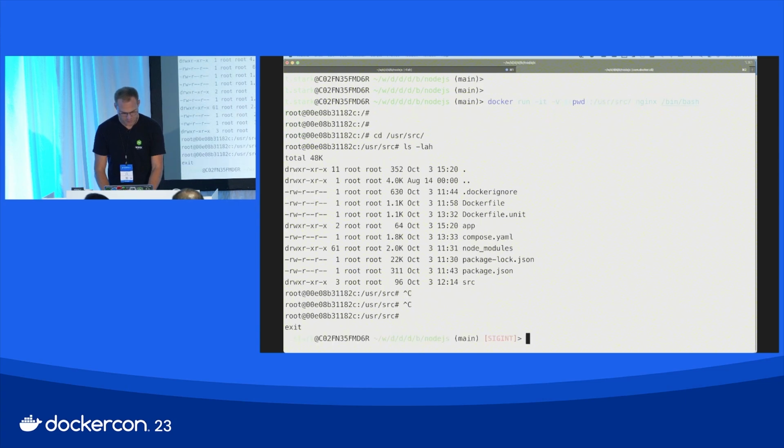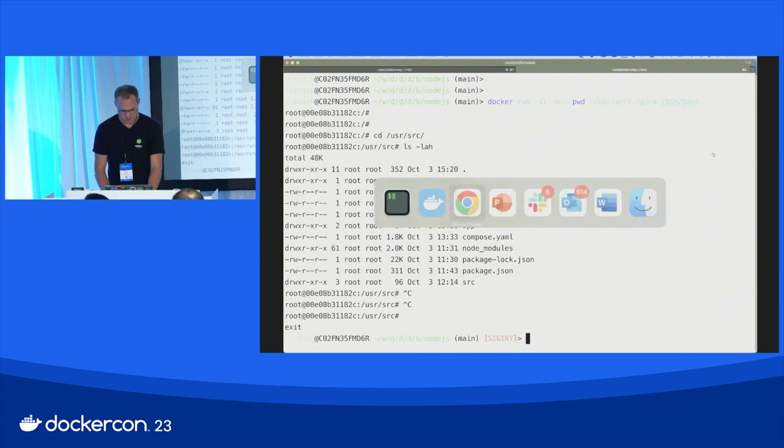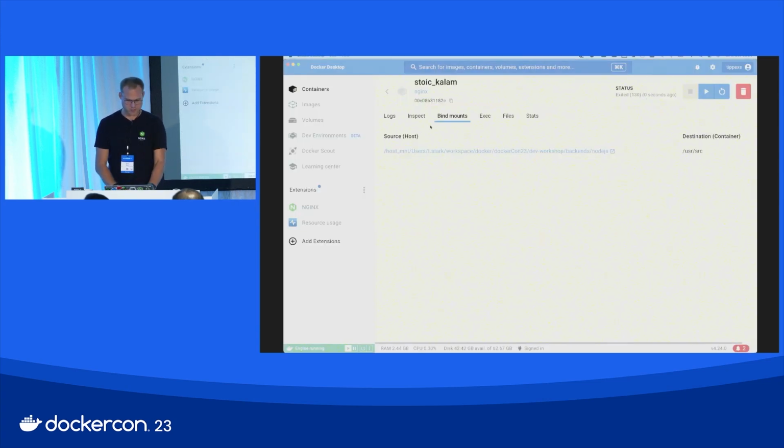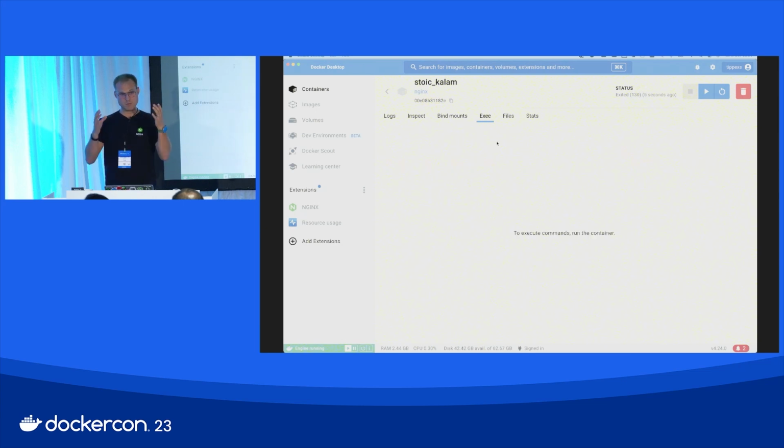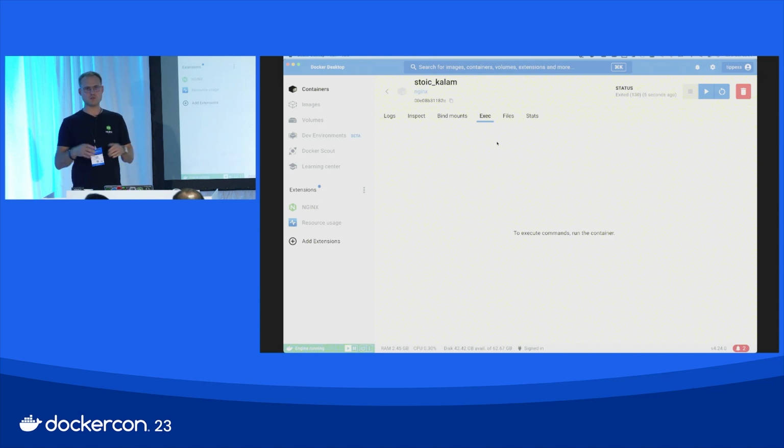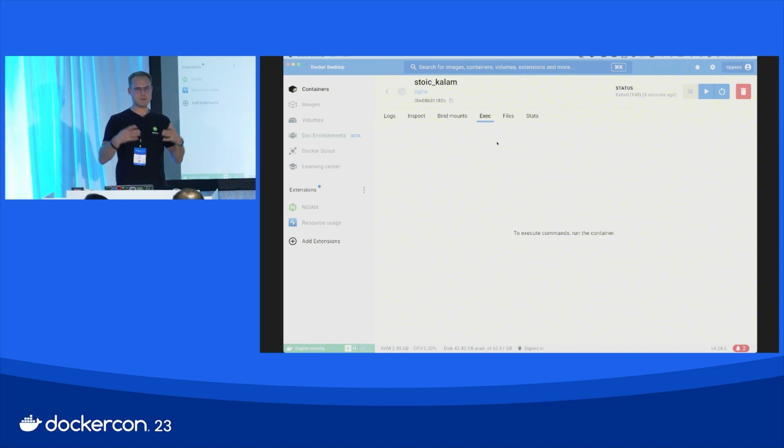Perfect. So this is a bind mount. This is what we can inspect here as well. Exec is what I've done a million times right now, just doing this docker exec thing. Why is that useful? Especially when it comes to development of web applications or applications in general. There is a process, or I have a process of developing Docker images or container images.